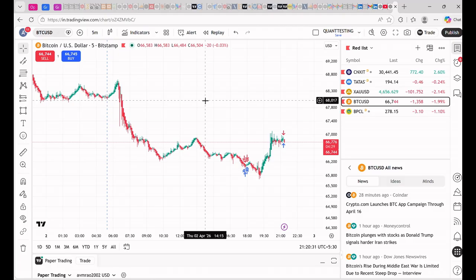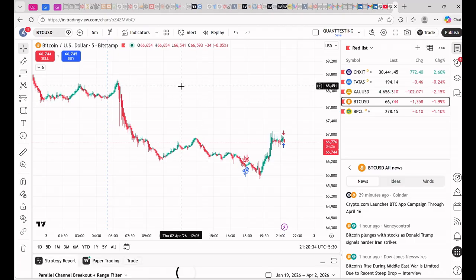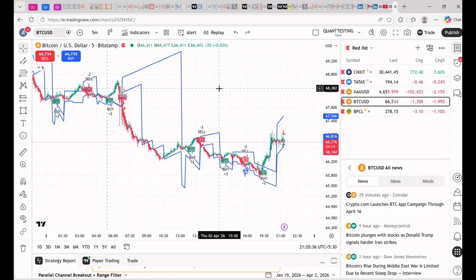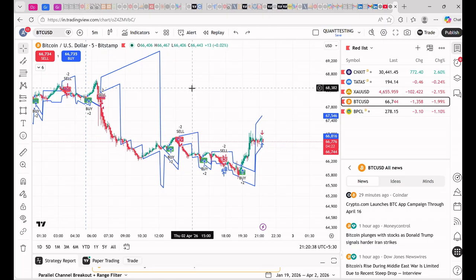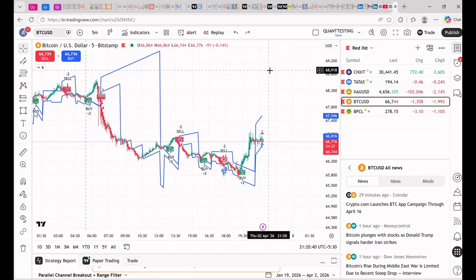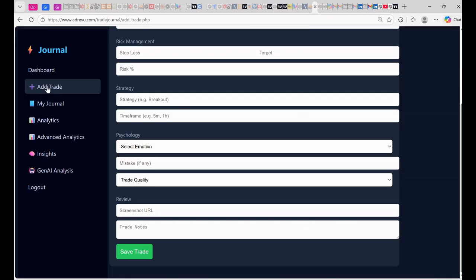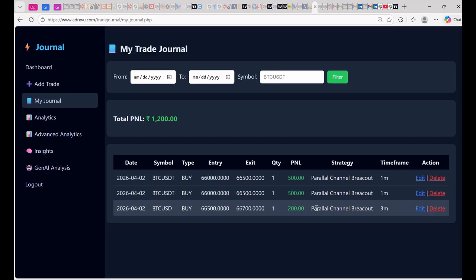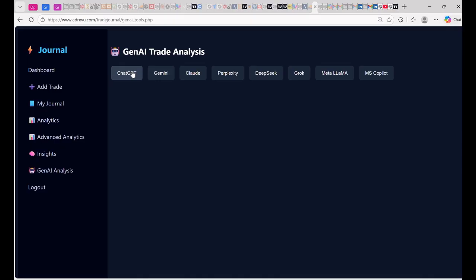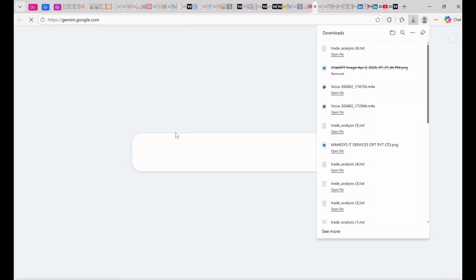Because until now, you have been collecting data, executing trades, and maintaining discipline. But the real value comes when you analyze that data properly. After completing your execution phase across all time frames, you will move into the analysis phase. In this phase, your goal is to carefully review all the trades that you have taken and identify patterns. You should not rush this process. Take your time and go through your journal step by step.